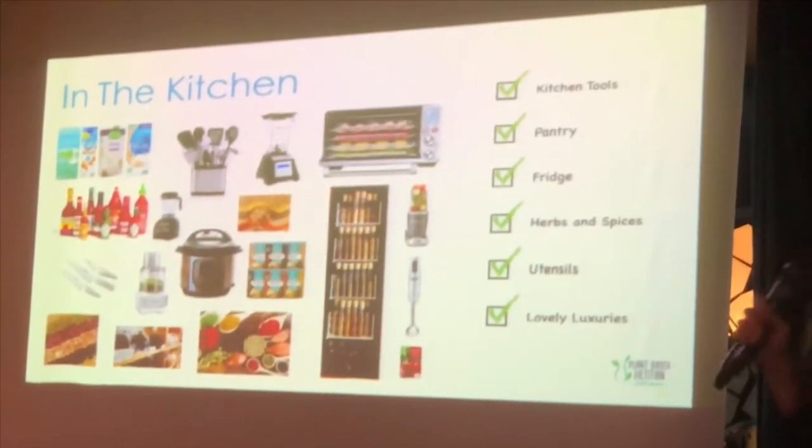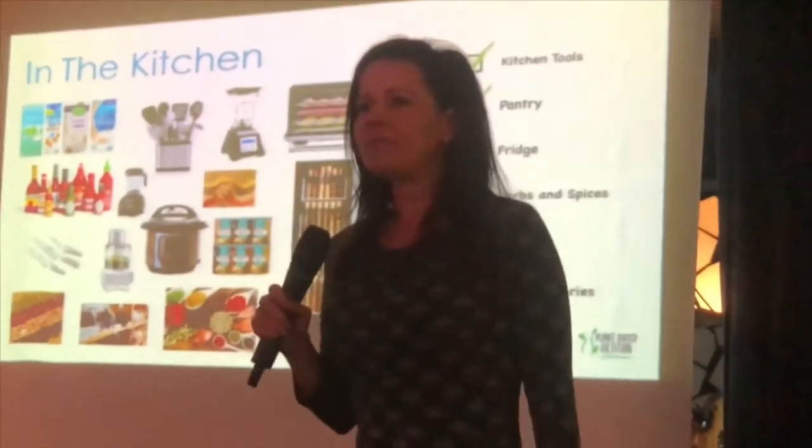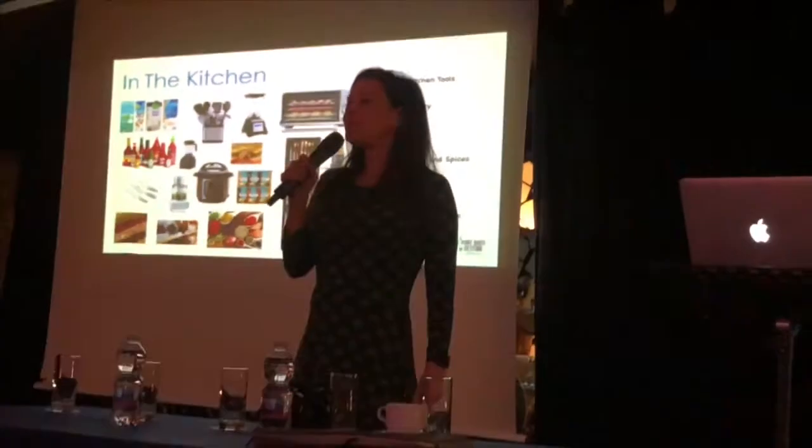Yeah, throw it out there. What's a good price for an air fryer that's multi-purpose? So a good price for a multi-purpose one.